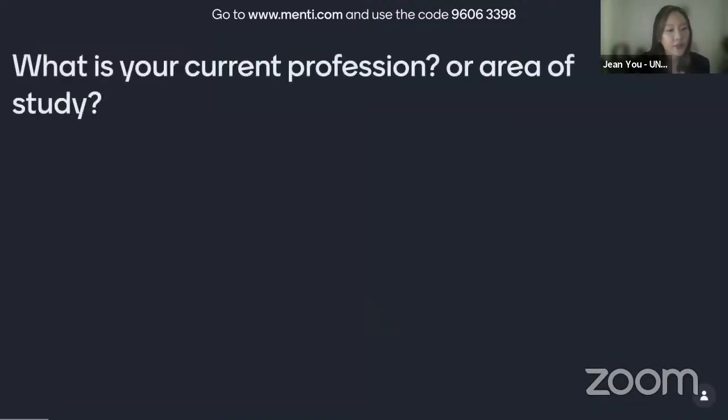To start off and get you familiar with the platform, we have a few icebreaker questions. First, to get a sense of who we have in the room, what is your current profession or area of study?